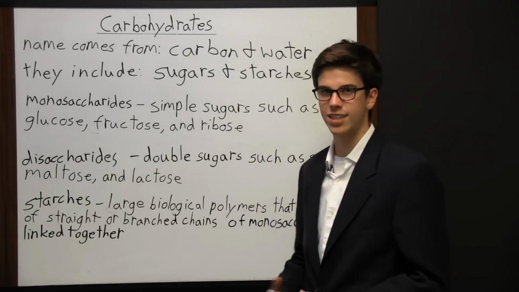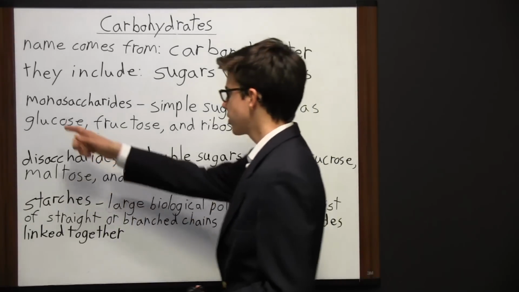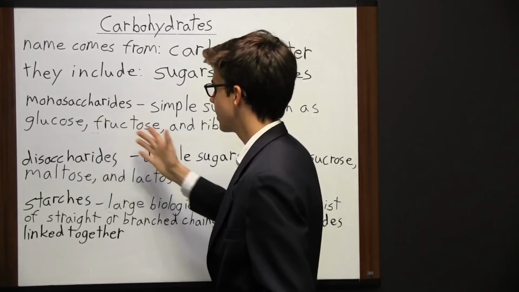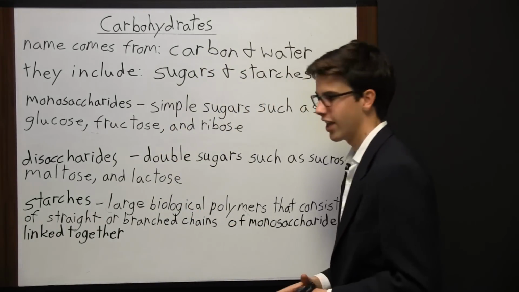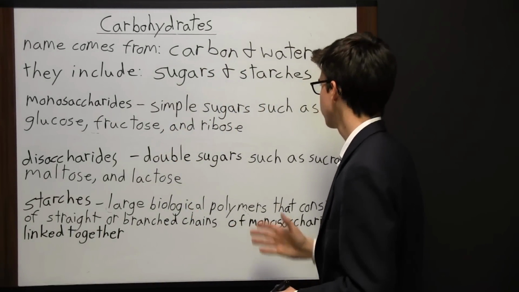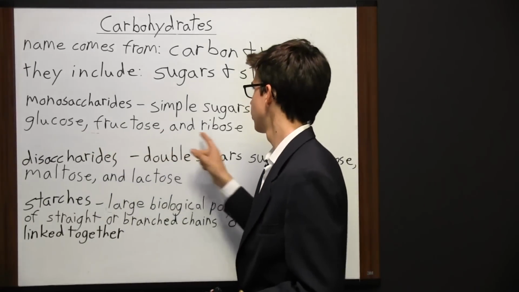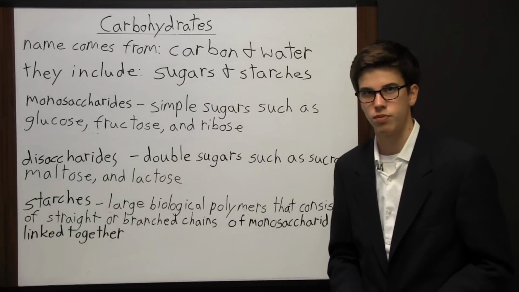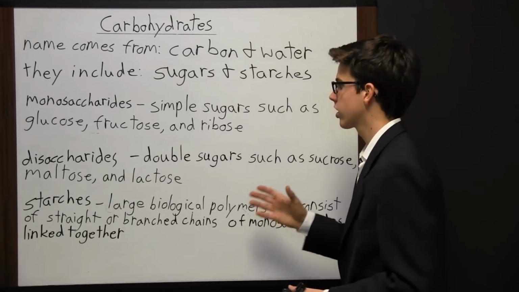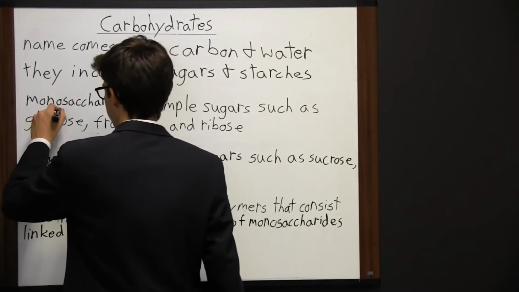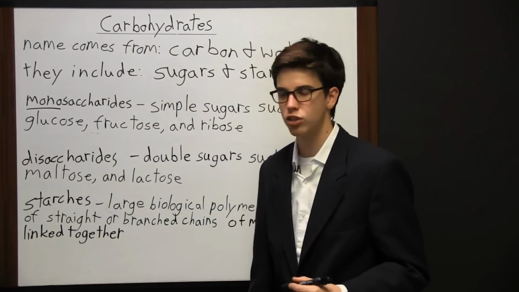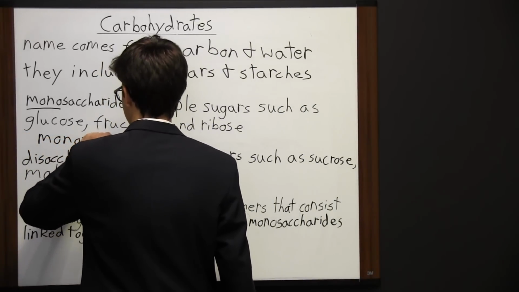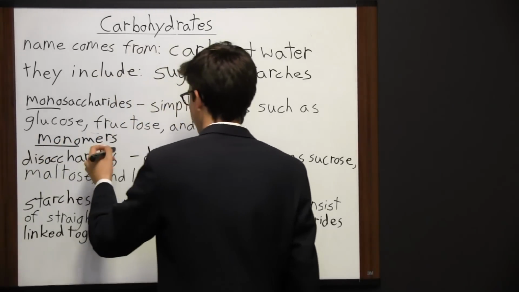Now, there's 3 basic types of carbohydrates I want to go over. First being monosaccharides. It's a really long word, has a complicated spelling with 2 C's in a row. But more important than the spelling is what a monosaccharide is. So it's a simple sugar such as glucose, fructose, and ribose. Now, we call these sugars monomers because these sugars are monomers for more complex ones. And so notice here in monosaccharides we have the prefix mono, which means one. And then I just mentioned that these are monomers, which has that prefix again of mono meaning one.